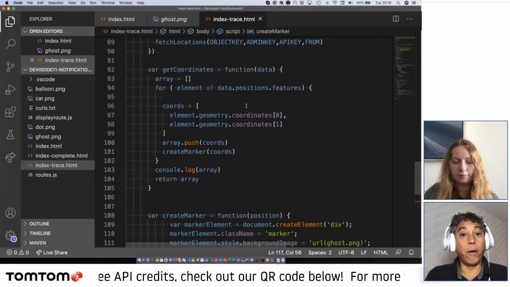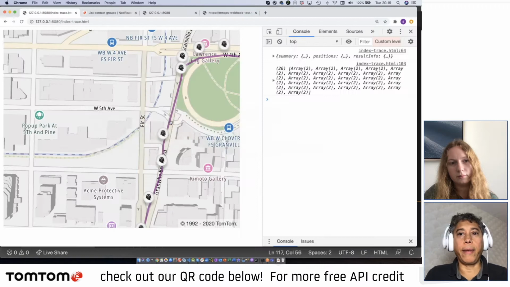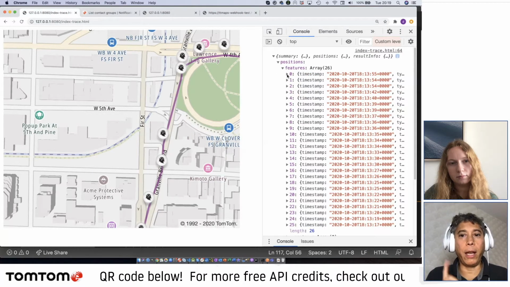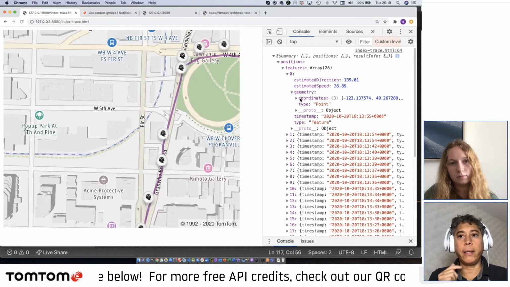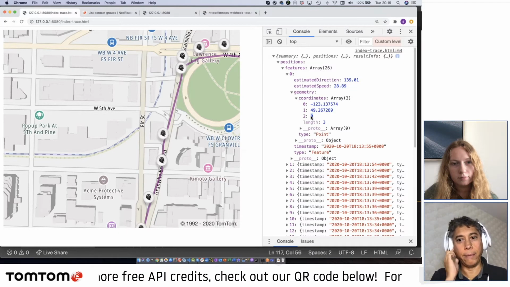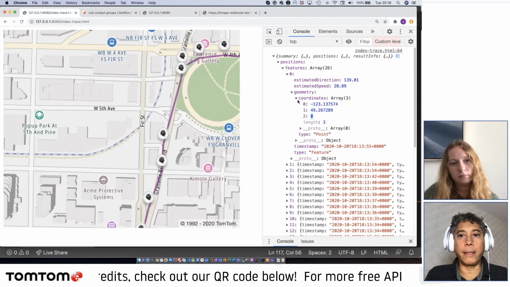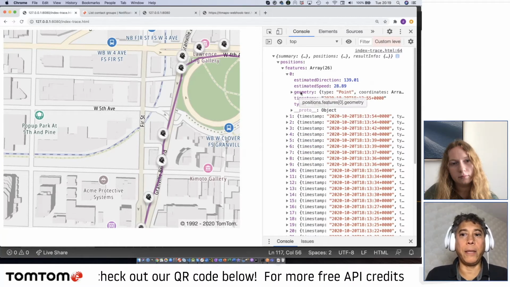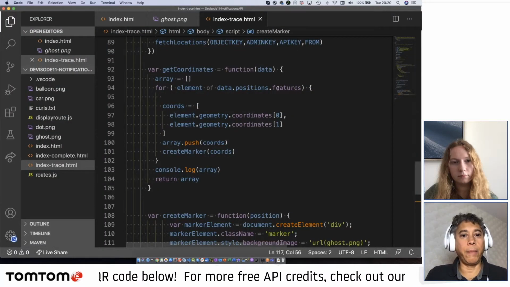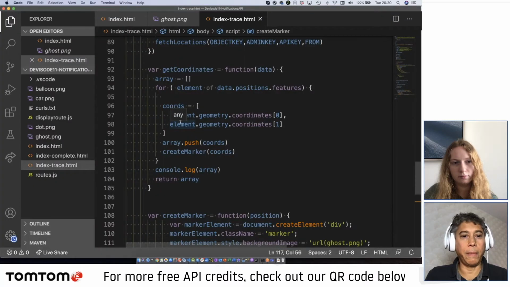Obviously, in the element geometry coordinates, it's where I get these features. So one element is called geometry. There's coordinates. We have the long, the lat, and the altitude, how high it is. But also at the same level of geometry, we have the estimated speed. Sorry, at the same level of the element.